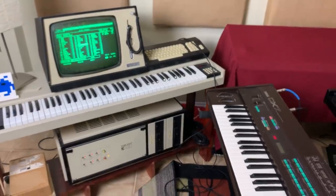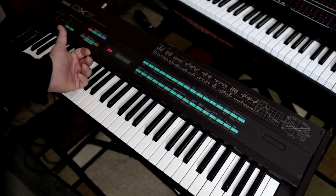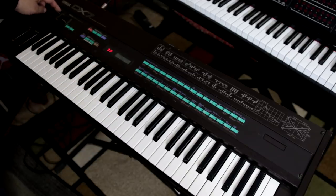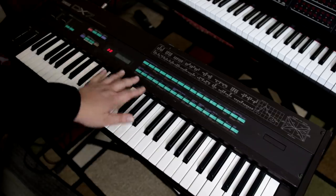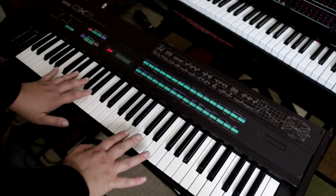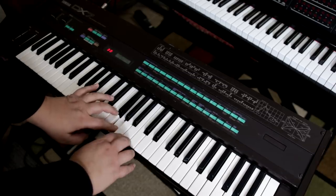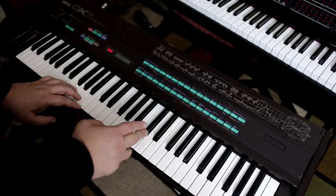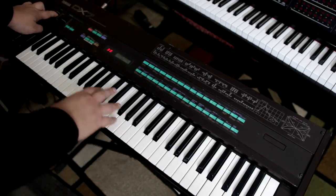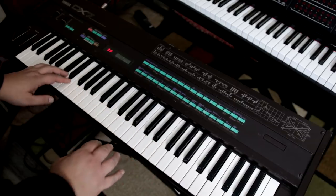So the two machines are MIDI'd to each other. Or of course you can also do the opposite, go from the MIDI out of the Fairlight to the MIDI in of the DX7. But for the purpose of this demo, right now the volume on the DX7 is down and we're controlling the Fairlight from the DX7, so this is only the Fairlight via MIDI. And then when we set the volume up for the Harp 2 on the DX7, you get the typical Crockett lead sound.